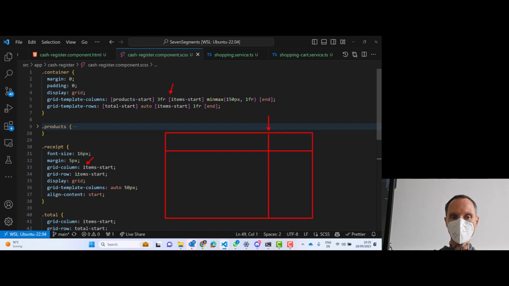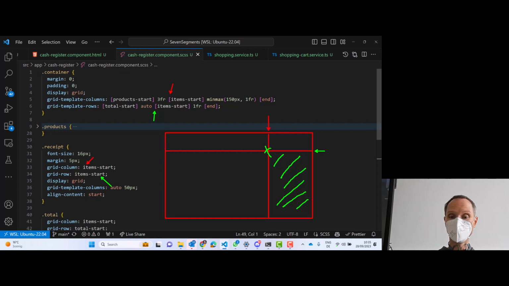The grid row is again item start. So it's that one. It's this one. This is it. So the items of the receipt should start here. And we did not specify any span, so it will take up exactly that part of the grid. Understood?